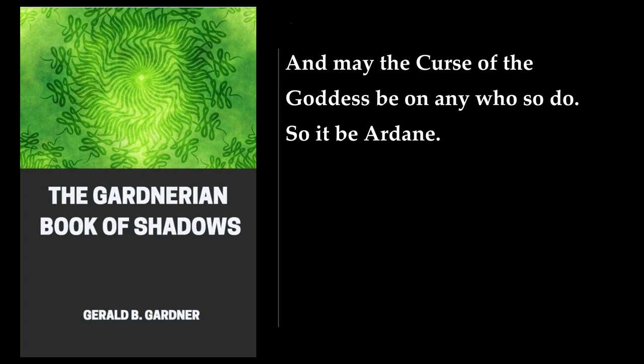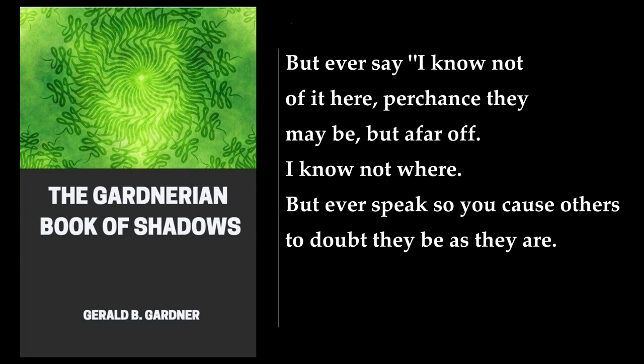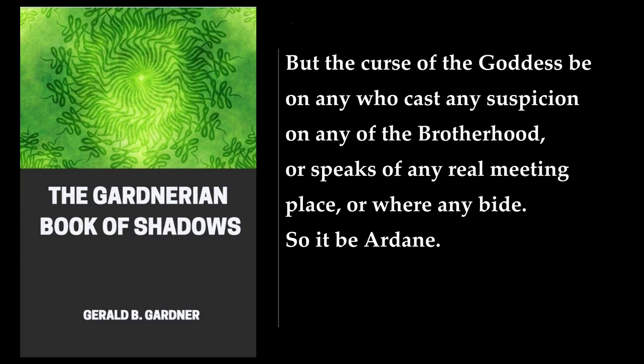It is not forbidden to say as Christians do, there be witchcraft in the land, because our oppressors of old made it heresy not to believe in witchcraft, and so a crime to deny it, which thereby put you under suspicion. But ever say, I know not of it here, perchance they may be, but afar off. I know not where. But ever speak so you cause others to doubt they be as they are. Always speak of them as old crones, consorting with the devil and riding through the air. But ever say, but how may men ride through the air and they be not as light as thistledown. But the curse of the goddess be on any who cast any suspicion on any of the brotherhood, or speaks of any real meeting place, or where any bide. So it be ordained.